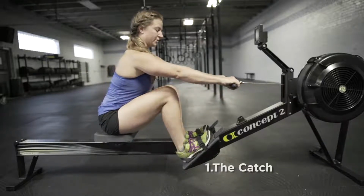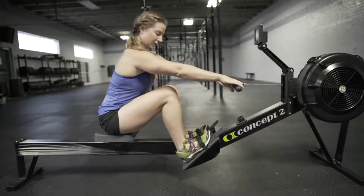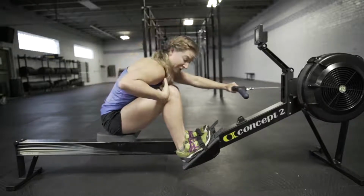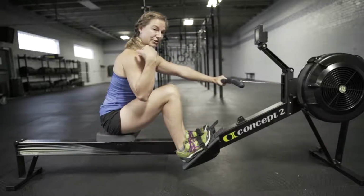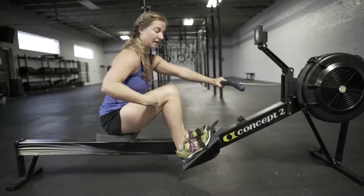In the catch position, you're going to have your arms extended towards the flywheel. You're going to have your shins vertical. You're going to have your chest up off of your knees. If you're crushing down, then you are slouched over, so give yourself some good posture. Your hips are going to be behind your shoulders. If you drew a line from your shoulders down, they'd be right over the middle of your thigh.